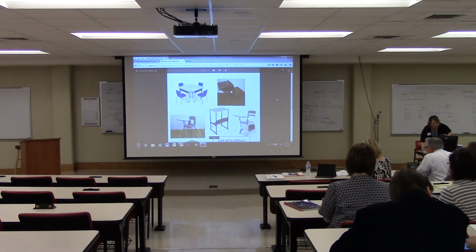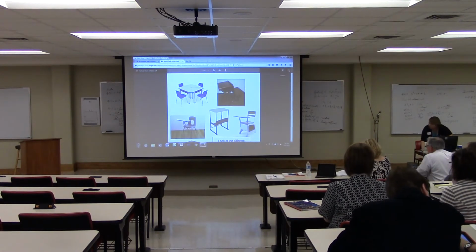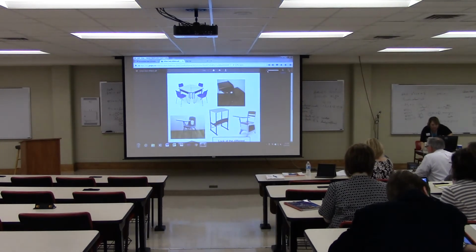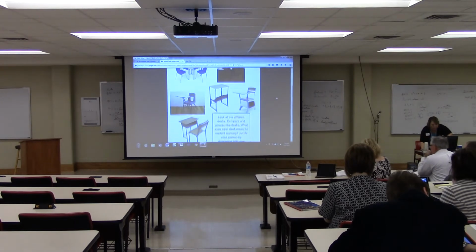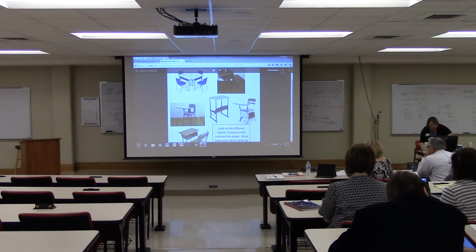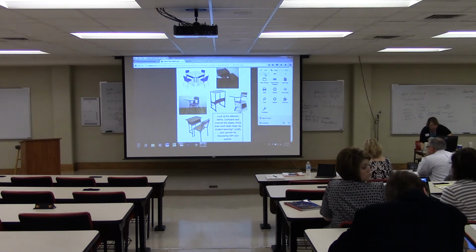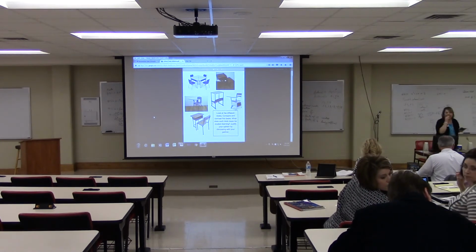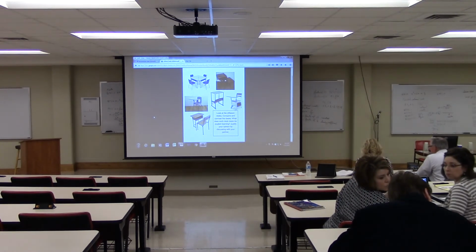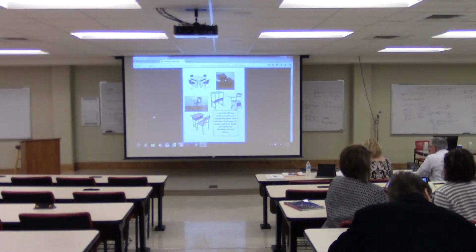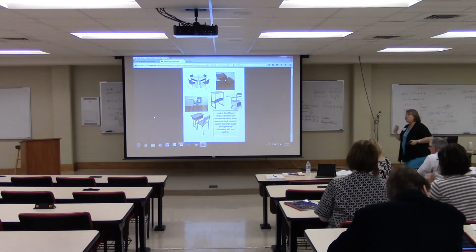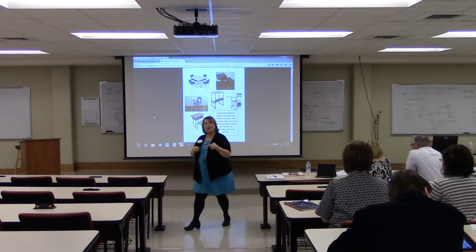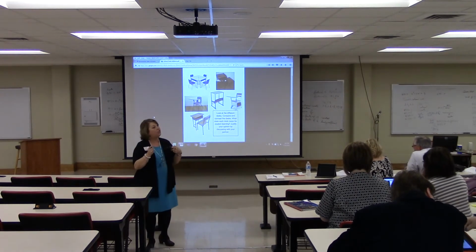Because we're talking about engagement, I had the idea that the artifacts that we would look at would be school desks. So go ahead and look at these school desks. Look at the different school desks. What do they say to you about student learning? And then justify your opinion by engaging in a discussion with your partner. So look at those desks and then talk about it. We're talking about student engagement.